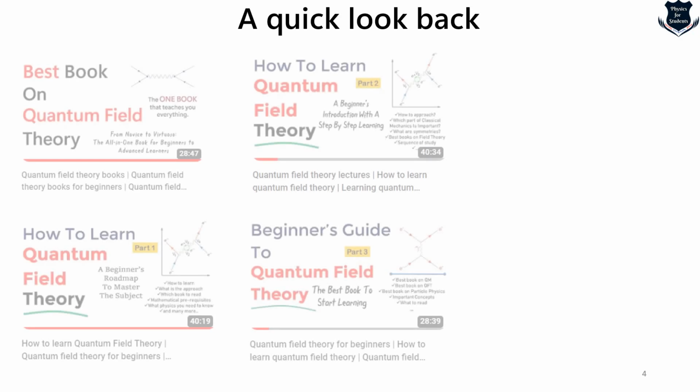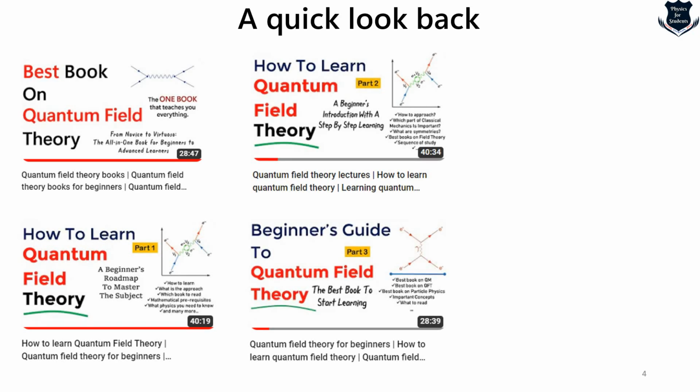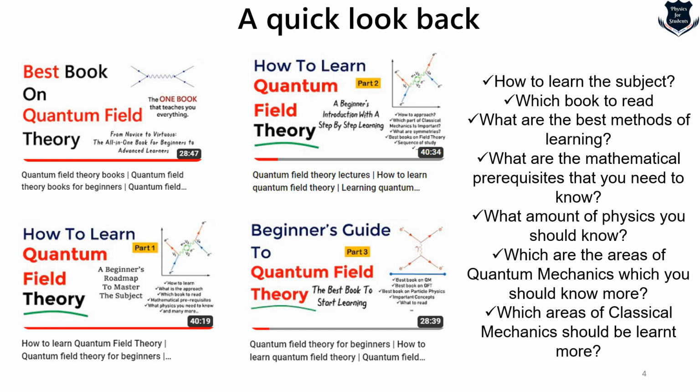Also, you would see that these are the videos which I have created, 1, 2, 3 and 4. The first one was on one of the best books that you would read in quantum field theory, and most importantly, parts 1, 2 and 3 deal with how to learn quantum field theory. These videos emphasize how to learn the subject, what the best methods are, what the mathematical prerequisites are, what physics you need to know, which is the best book, what the sequence is, what areas of quantum mechanics you need to emphasize more, and what areas of classical mechanics you should know in order to go for quantum field theory.